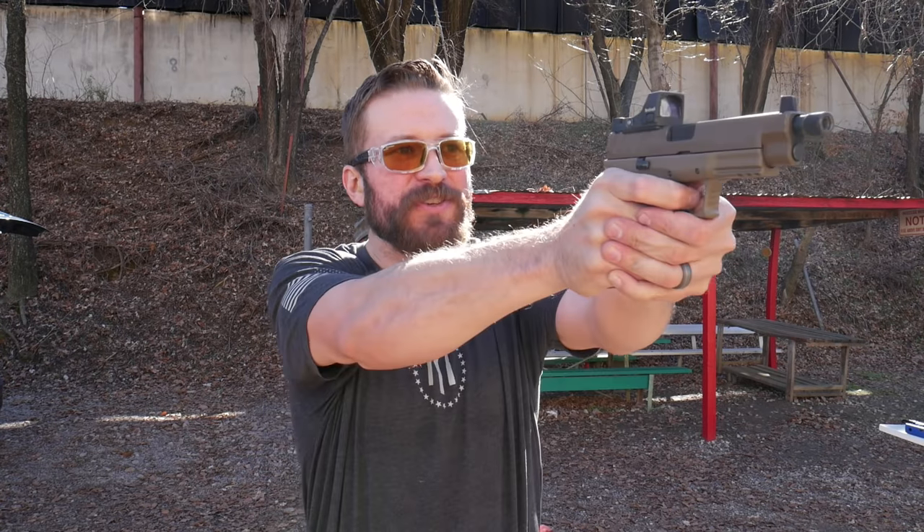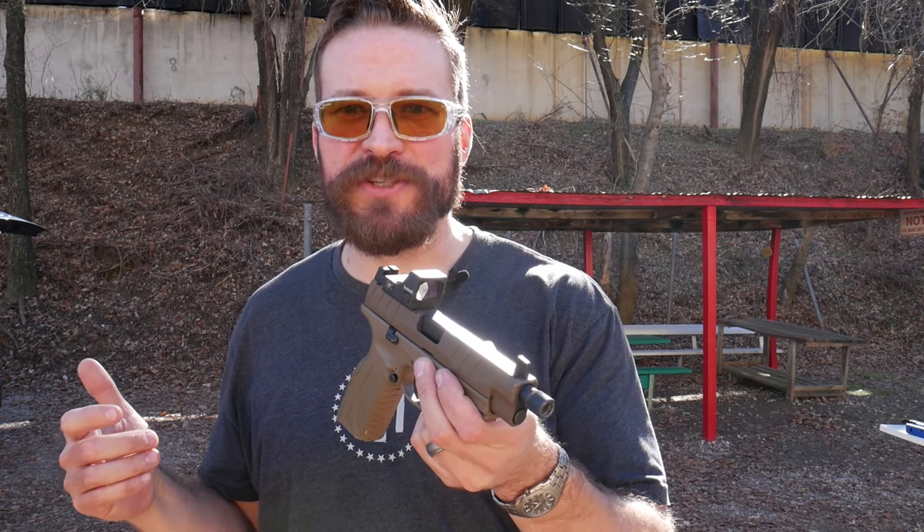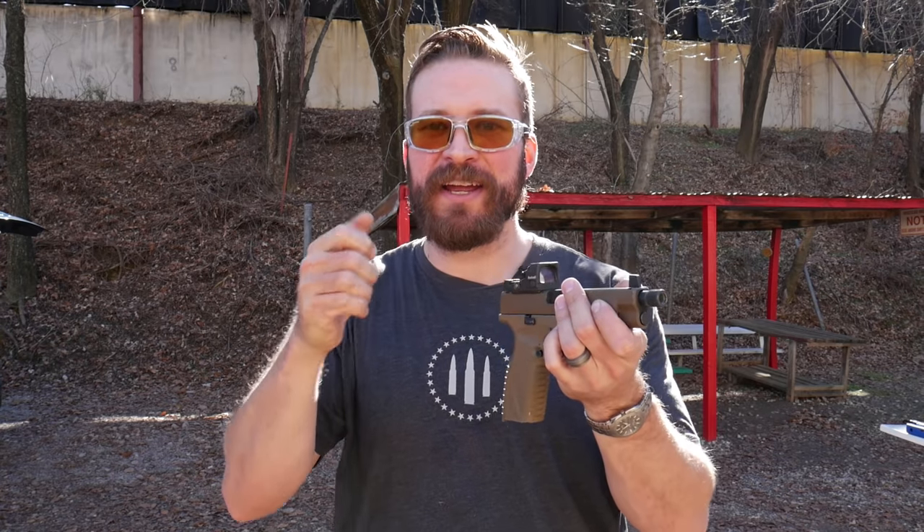With our upper body and grip on the gun basically maxed out, what's nice is your lower body can be doing lots of things and you can still manage the recoil. But most importantly, this grip is going to create a natural point of aim — an index. What we're ultimately driving at is that we can look at a place, lift the gun up, and have the sights show up over what we're looking at. We're going to learn how to do target-focused shooting in this series, and once you can have the gun show up in alignment you just drive your eyes and you're literally shooting at the speed of sight. All of the forces we're talking about amount to gripping a set of pliers straight front to back — it can be a push-pull.